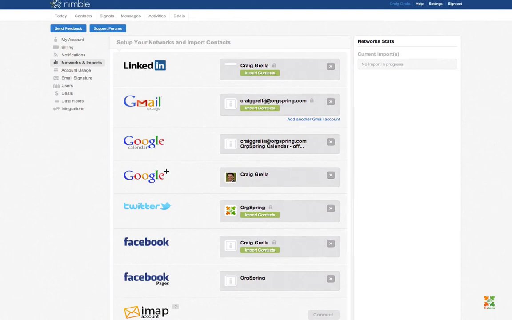And you'll notice here, once you do, it will keep these in sync, which is great. But as you add other contacts, those interactions will be straight on your Nimble page, and they'll be added either through your social feeds, like we showed you in one of our previous videos where you can import contacts, or directly as you go along in the social network.